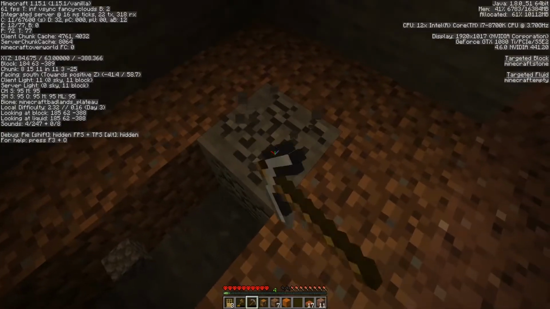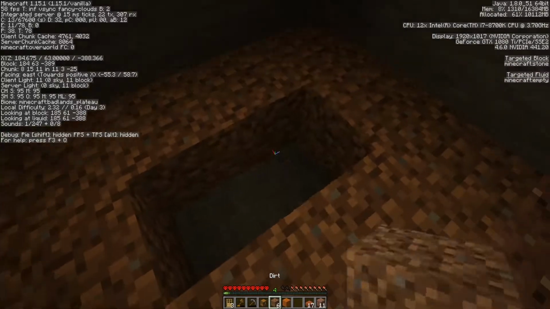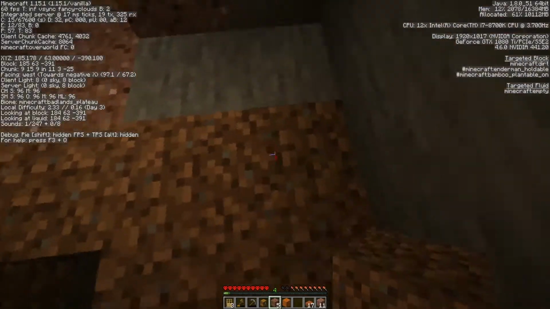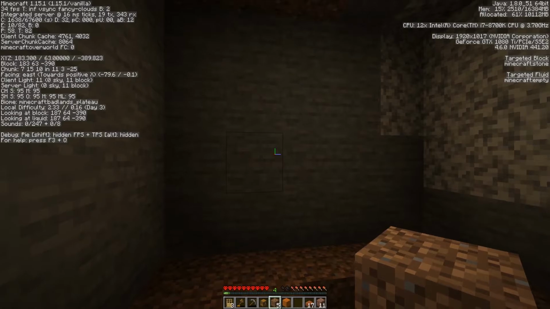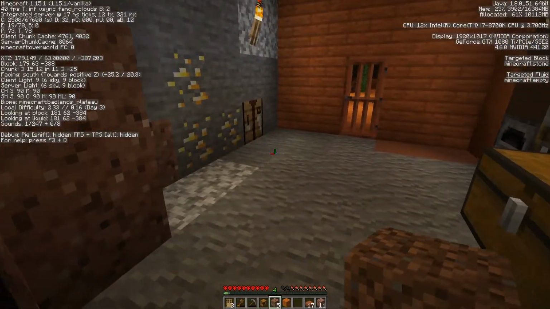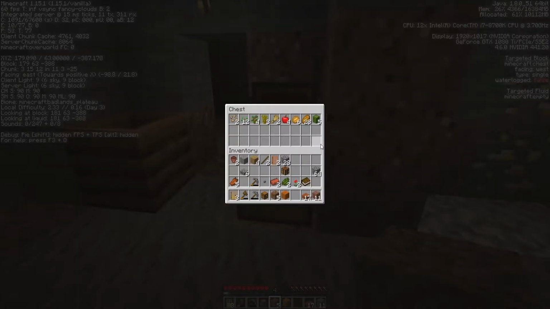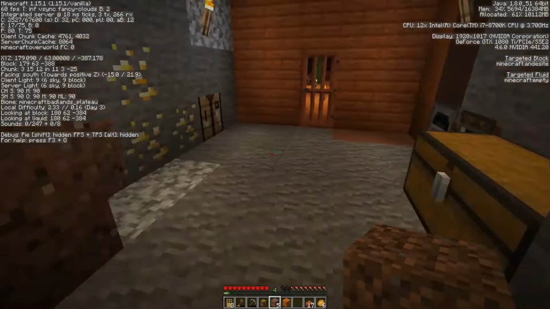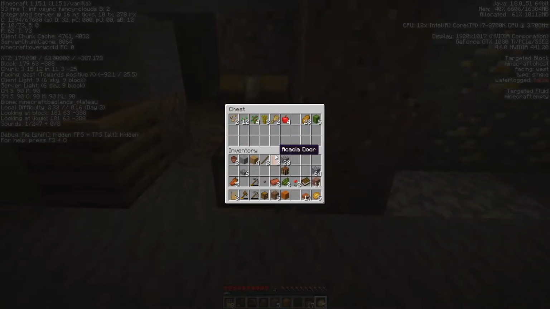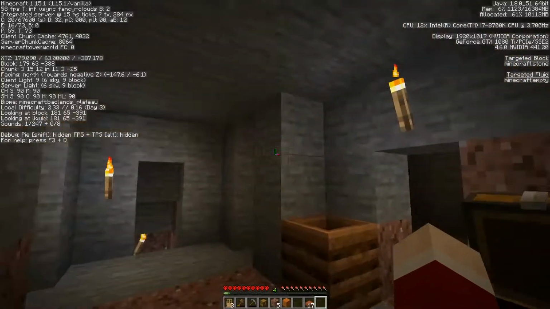If we could get some water, we could start our farm. I think we would need some torches in here, because we do have some seeds. Got some baked potatoes here. Okay.